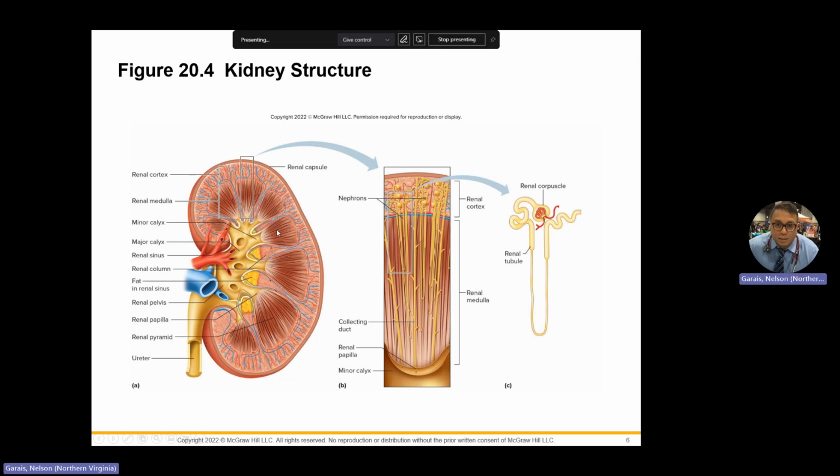You'll also notice the structures holding up the renal pyramids. It's right here, and that is your renal column. Okay, the area right here is called the hilum, just like the hilum in your lungs. It contains the renal artery, colored red, renal vein, and of course your ureter. This is where all these funnels converge into the renal pelvis, into the three main tubes of your hilum: renal artery, renal vein, and of course your ureter.